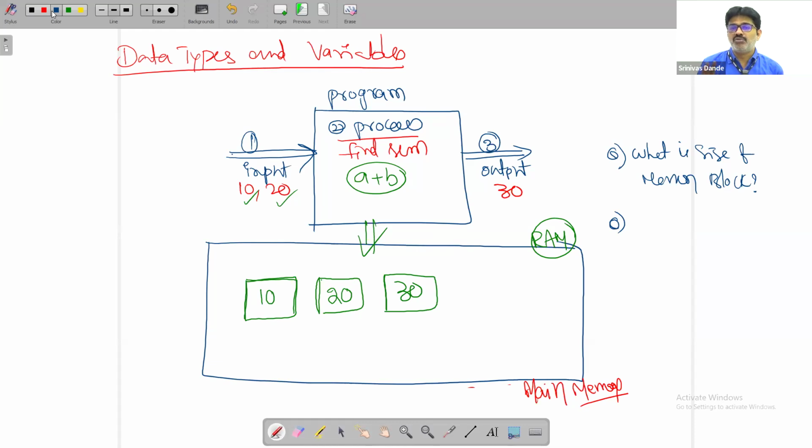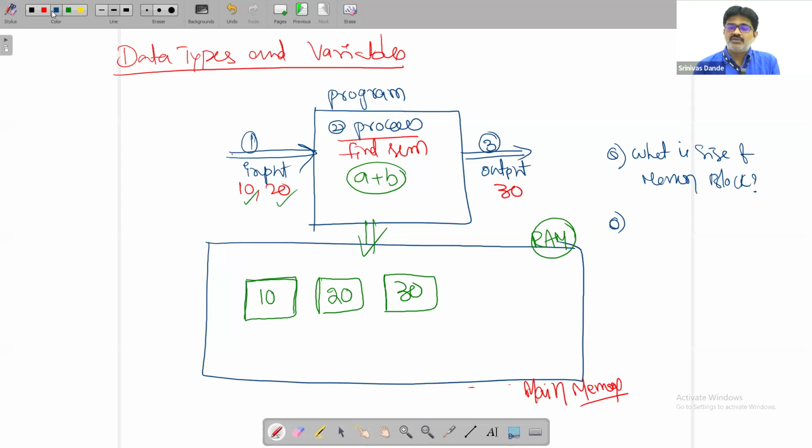You booked a hotel. For friend one, one room is booked. Friend two, one room. Friend three, one room. So how can you identify which friend is staying where? You should have a room number. Room number or name is required, right?